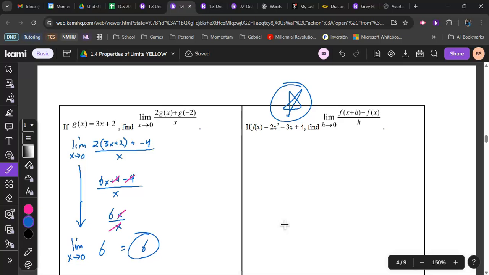Pablo. I lost the part where you have to plug in where there's only a g and not g of x. Well, if this is g of x, doesn't that just mean that this goes into g of x? Yeah, but what about the g after? Well, that's g of negative 2. And if I find g of negative 2, that's really 3 times negative 2 plus 2, which is negative 4.